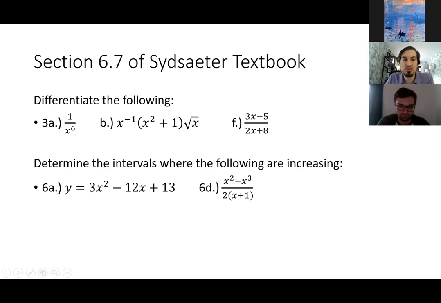Just in case you're looking at this and don't know what to do, let me just give you some hints. First one looks like the power rule. You're going to use the power rule. Second one, if you're smart, you maybe combine this and this. The first and the last term might be combined. And then actually you could distribute it, or you could use the product rule. You have the choice of what to do there. I think for this one, you're going to probably use the quotient rule. If you're smart, it'll be the easiest way.